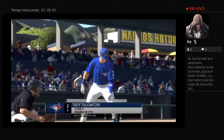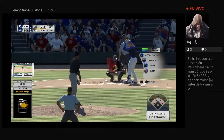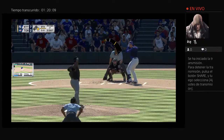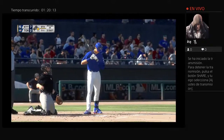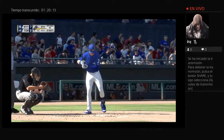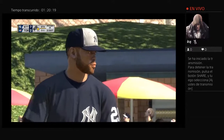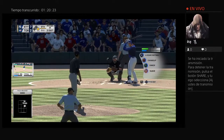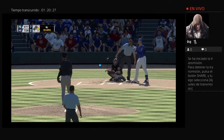In now, Troy Tulowitzki. He'll try to follow up the double in his last at-bat with another big hit right here. From the stretch, here's the pitch. Tough slider over the inside corner for a strike. That's a big pitch right there. It could change the at-bat. When you're facing a good hitter like this, that first pitch, strike 1, is so important as to who's going to control this at-bat. Right now, pitcher's got the advantage. Outside for a ball, 1-1.